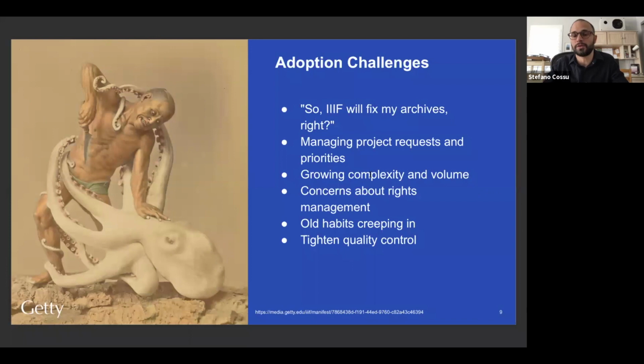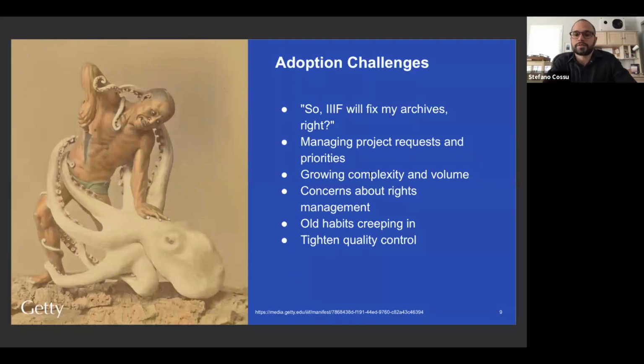That's the only bottleneck that we have. Managing what gets implemented first without overdoing it has been part of the challenges, along with the growing complexity and volume, which I will get to in a second.